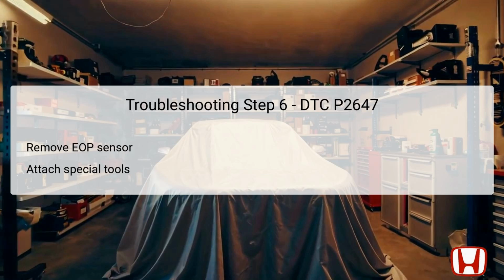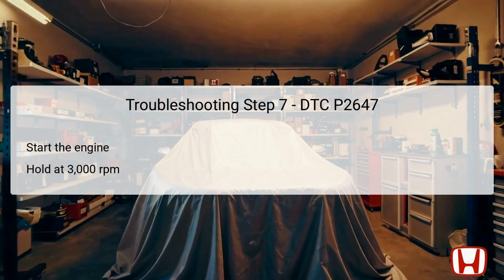The technician is required to attach several special tools, including the oil pressure gauge adapter, to carry out precise measurements on the oil pressure. It is crucial to ensure the correct installation of all components, as improper handling may lead to leaks or inaccurate readings. After removing the EOP sensor and connecting the necessary adapters, it is recommended that the technician follows the manufacturer's specifications, using new O-rings to secure proper seals during reassembly. This careful handling of the EOP sensor is vital for ensuring that the VTEC system operates within its intended parameters.